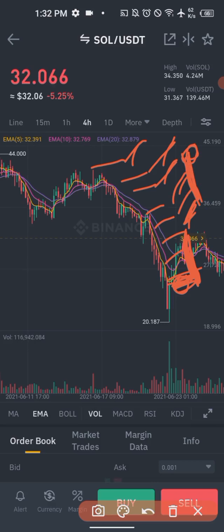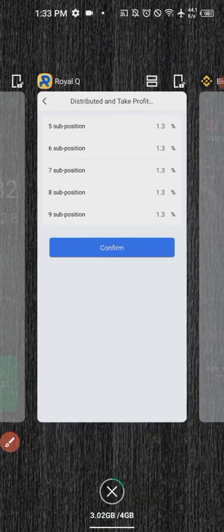I'm not in a hurry. This one I bought at number 7, once it rises again, I want to take another profit at 6%. This one that I bought very low here, once it rises, I want to take profit of this particular one at so and so percent. Is this not beautiful? Now, this is what you tell the bot here.